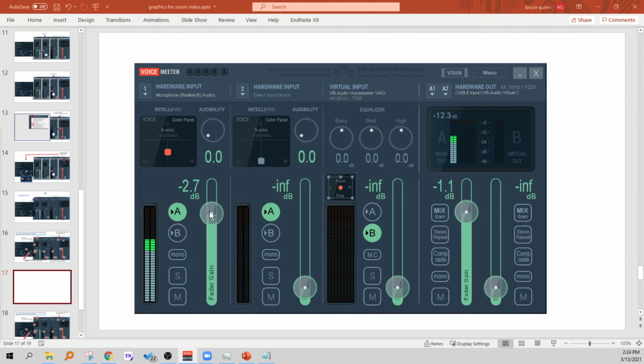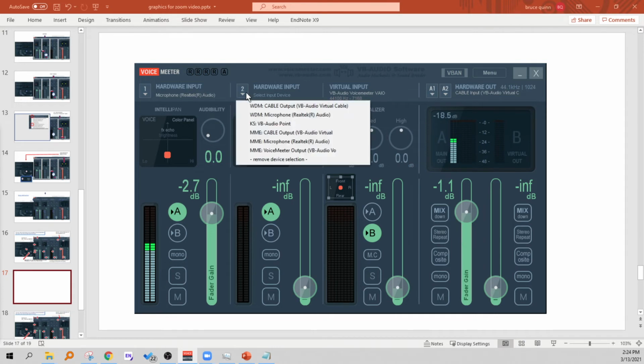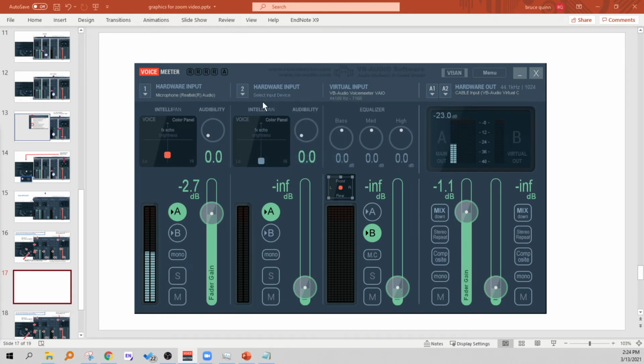We'll leave the volume slider at neutral. This little voice quality thing, we can slide down or up a little bit. Don't have to worry about it. Audibility, don't worry about it. Leave it at 0. Now we're coming to the second column in the software, hardware input. We don't want a second input. We've got one microphone, we're happy. So we select nothing there. We unselect the outputs and we set the volume at 0.